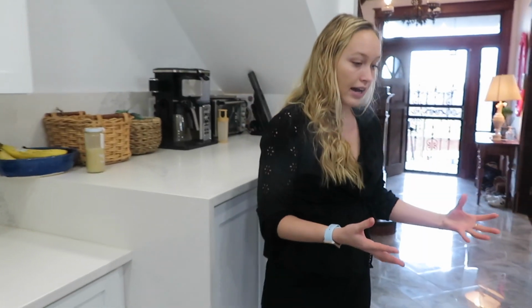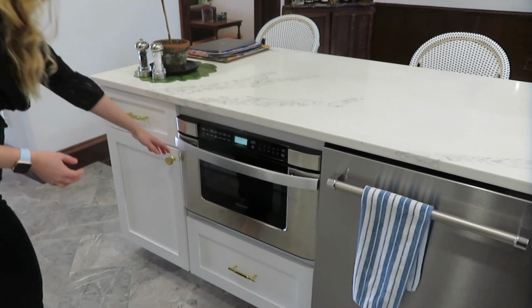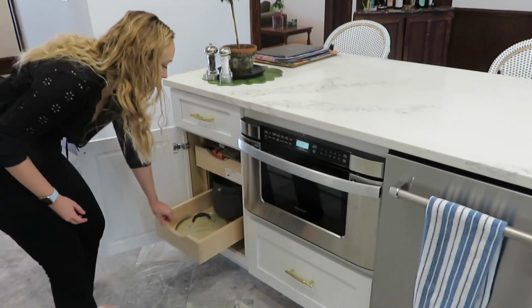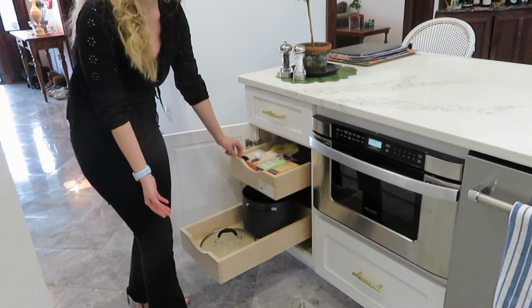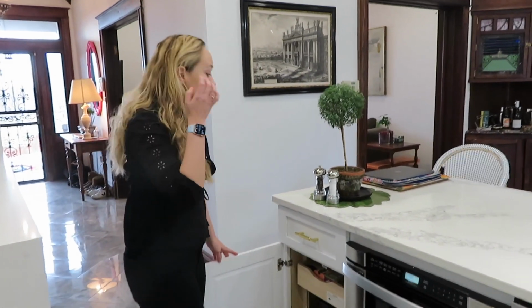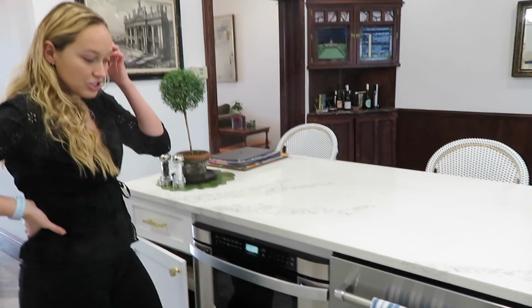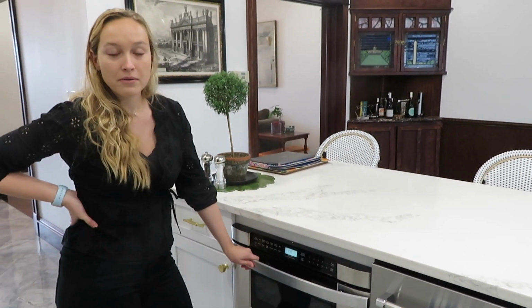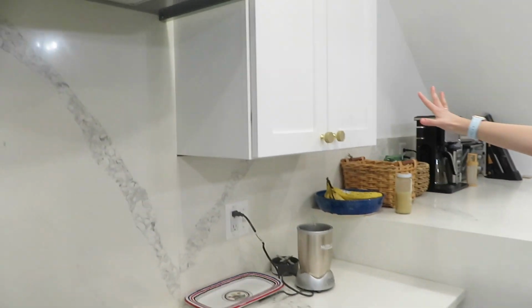And then on this side, we kind of did, again, some more storage space. And there's actually more storage space than you think. Like, we barely use all of this space. We have literally one pot in here and like a thing for tea and coffee, you know? We're not filling out all of this space. But the other decision was the microwave, because as you can see, there's only a little bit of shelf space on this side.